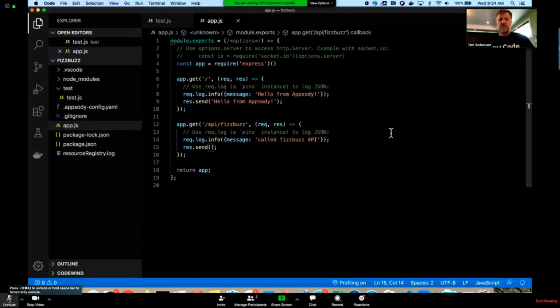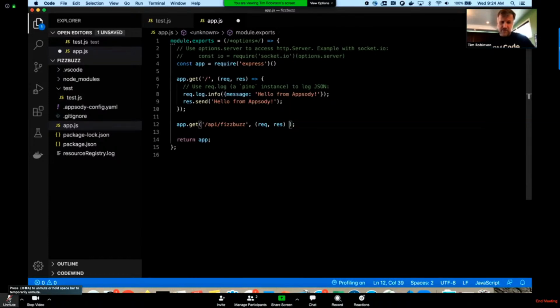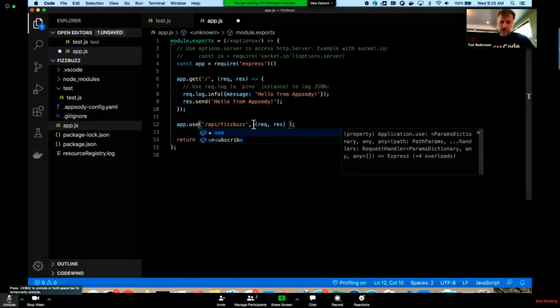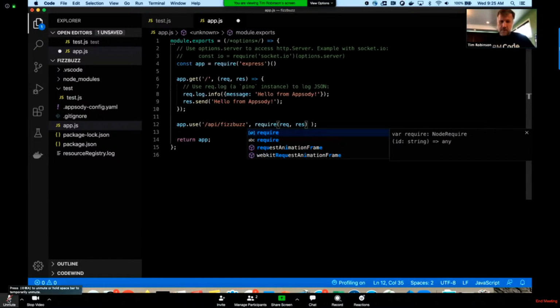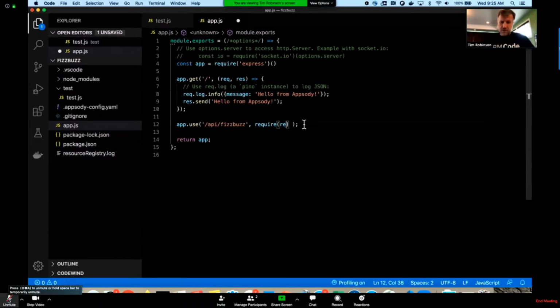Obviously, we're going to be adding some more code here to this API endpoint, so it doesn't make a lot of sense for us to just plop it here into app.js. The first refactor we want to do is put this into its own module. So let's cut out some of this extra stuff I don't need. I'm going to say app.use, and we'll do require, and now I need a path to my module. Let's call the module FizzBuzz. Okie dokie, that looks good.